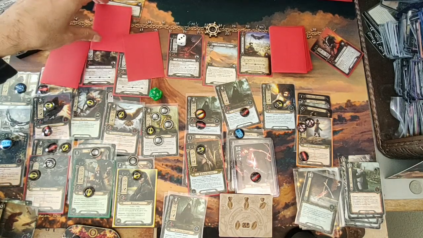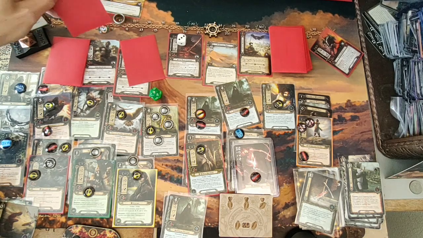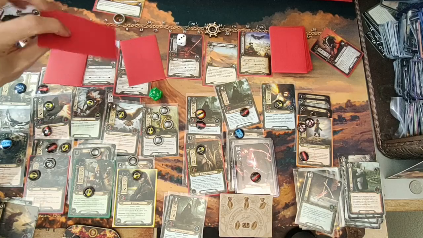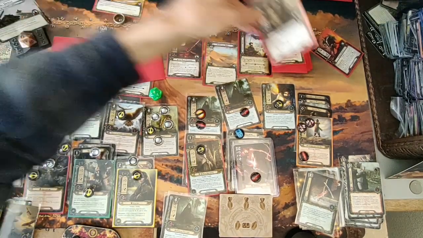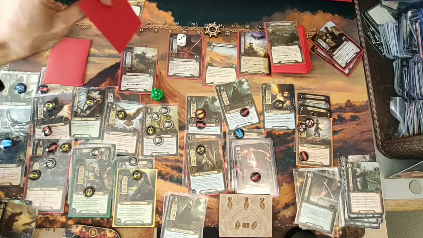Now we're going to block this guy with Grimbjorn. Return attacking enemy to the staging area. We're going to spend 1 to destroy it and then remove this shadow card.